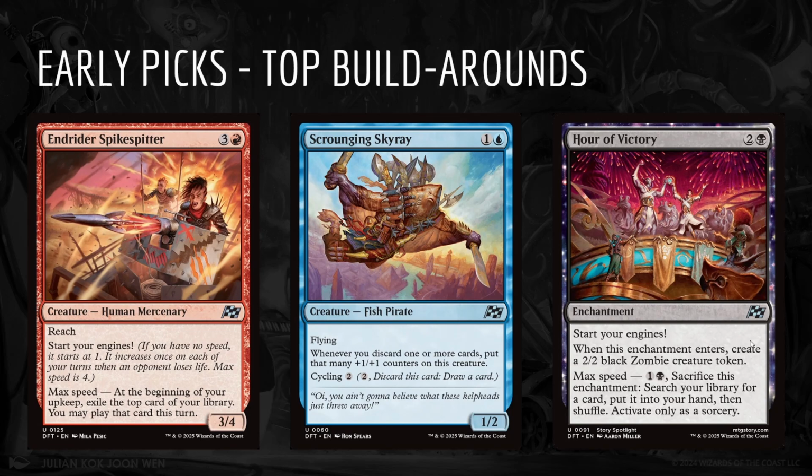So now we're going to talk about some cards I think you could pick up early, but you're going to need to draft some support for them. You're going to need to build around what they are trying to do. So Endrider Spike Spitter, for example, is 3 and a red for a 3/4 with reach. It's got start your engines, but you don't really want to be starting your engines on turn 4.